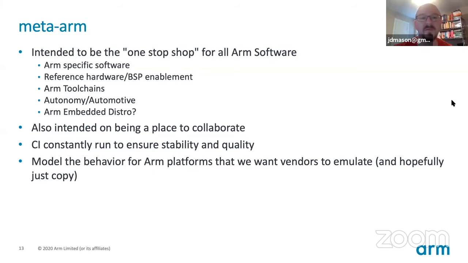And because it's all in a single place, we can run CI, continuous integration, on it constantly, so we have stability and quality in it. And I think most importantly for me, we want ARM to model the behavior for all ARM platforms, and hopefully all vendors see it as a good thing and just copy the relevant pieces so they don't need to do the work. That'll save a lot of effort on everyone's plate.